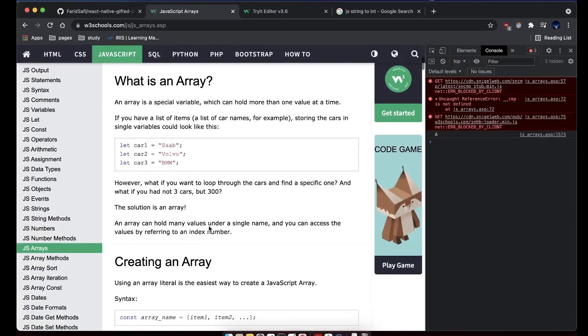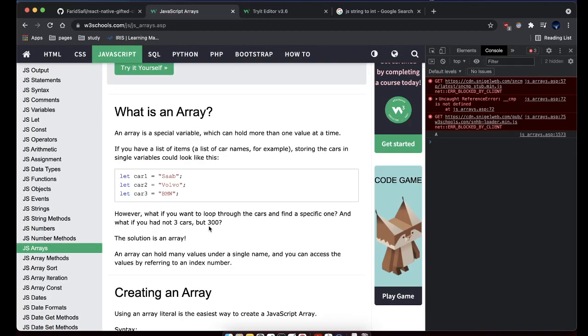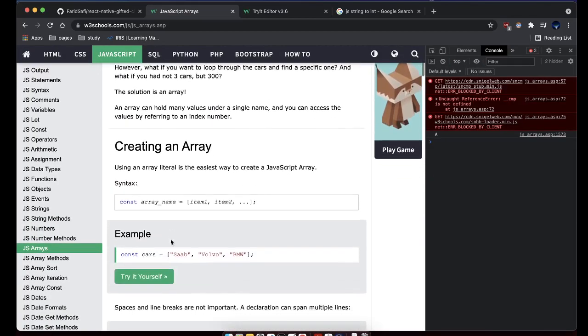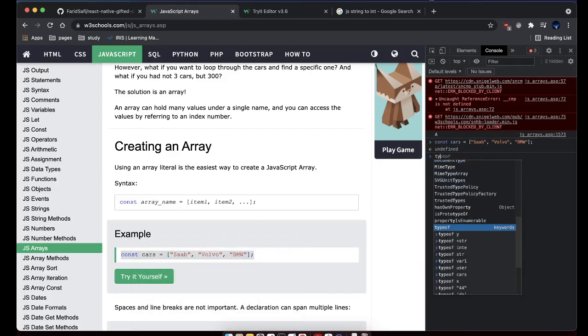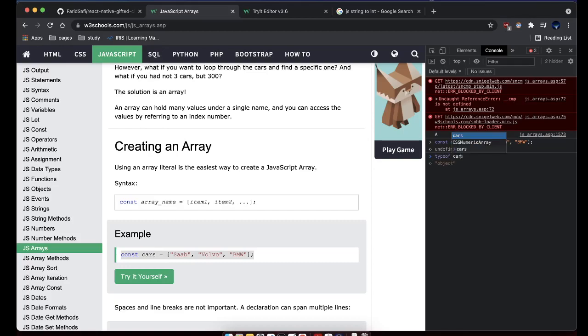For the array, we have seen some examples in our previous videos on how to define an array. In JavaScript, array is a type of object, just for refresher, so we can check it here as well. So if you have something like this and if you say typeof cars, it will be an object as well.